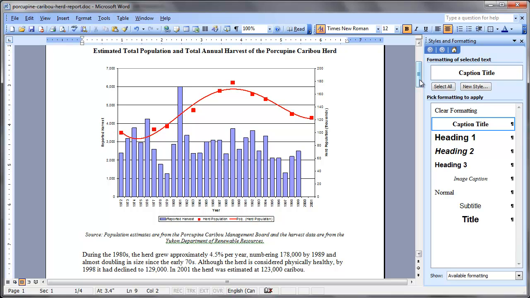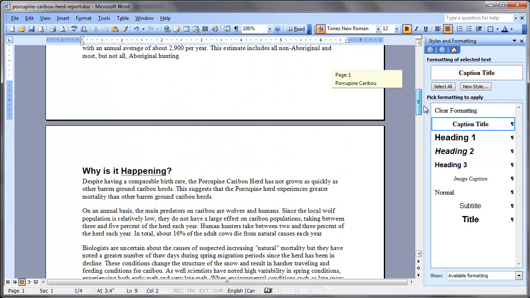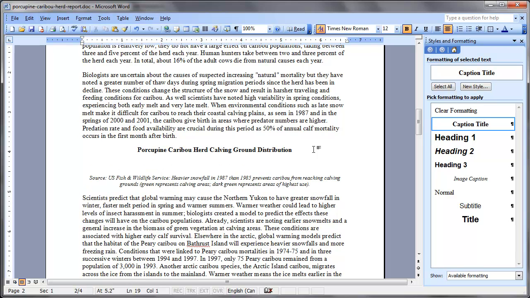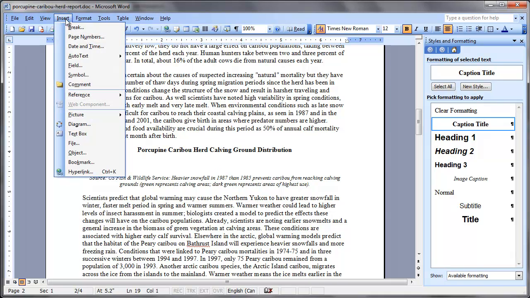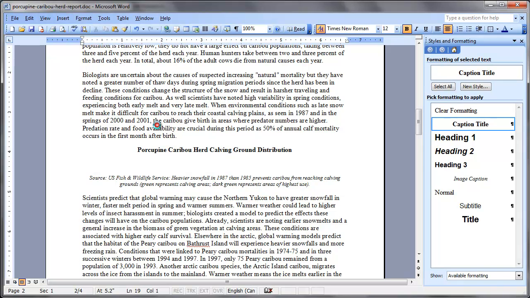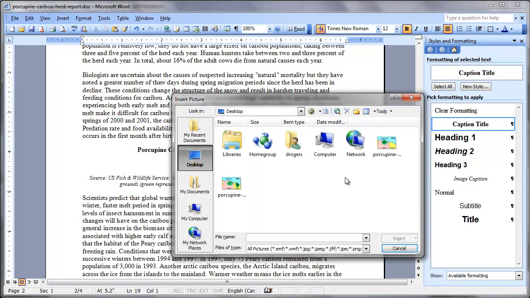Now it asks us to put in a couple of images, and this is after our second caption title. So I'll just make some space. I'll hit enter. Notice I've got a new paragraph which is still caption title, so it's going to be centered, and if I was to type something it would be bold as well. I'm not actually going to type, I'm just going to insert pictures, and those are files on my desktop. I'll go to Insert, Picture, From File. There are other ways of inserting pictures, but I've got files ready to go, and they're on my desktop. And there's one, the 1985.